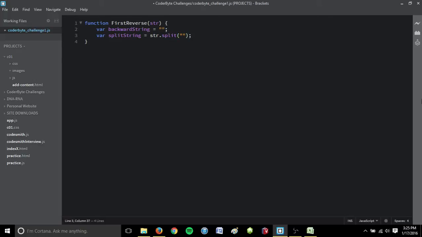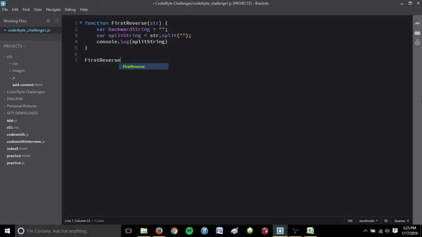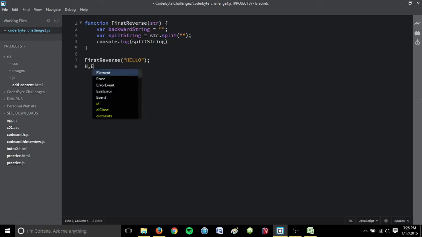Great. At this point, I just want to make sure that the split worked. I'm going to log what the split will look like. Split string. Great. And then we're going to call the function with hello. So what should result from this at this point is each individualized letter.